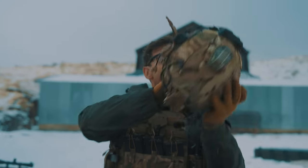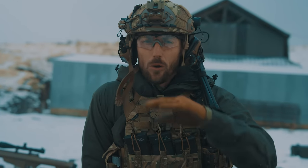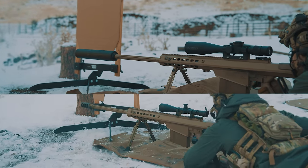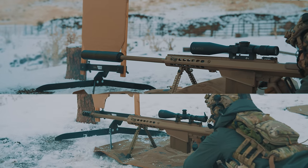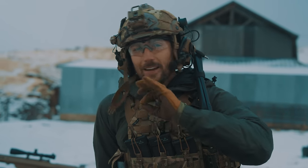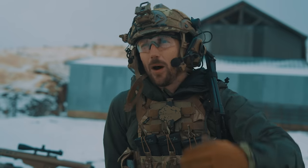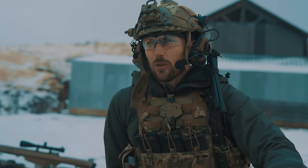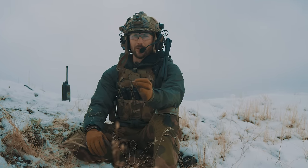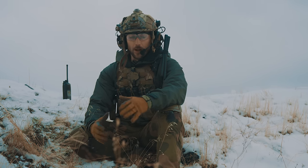When you go to a straight suppressor, you've got all that gas kicking back. You can see in the compilation video between those two — the Barrett has way less recoil, and it gets progressively worse as we trap more of that gas. Although this thing is super-duper quiet and kills all that flash, you're going to get significantly more recoil. It's something to consider. What we're going to do now is test the sound difference between the normal Barrett with just muzzle brake and the CGS suppressor at different distances — we're at 200 yards, then moving to 500 and 1,000.